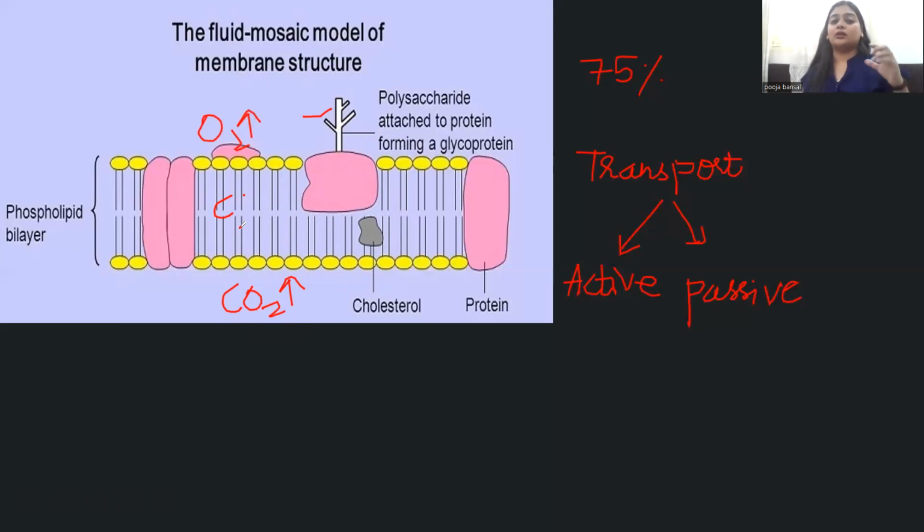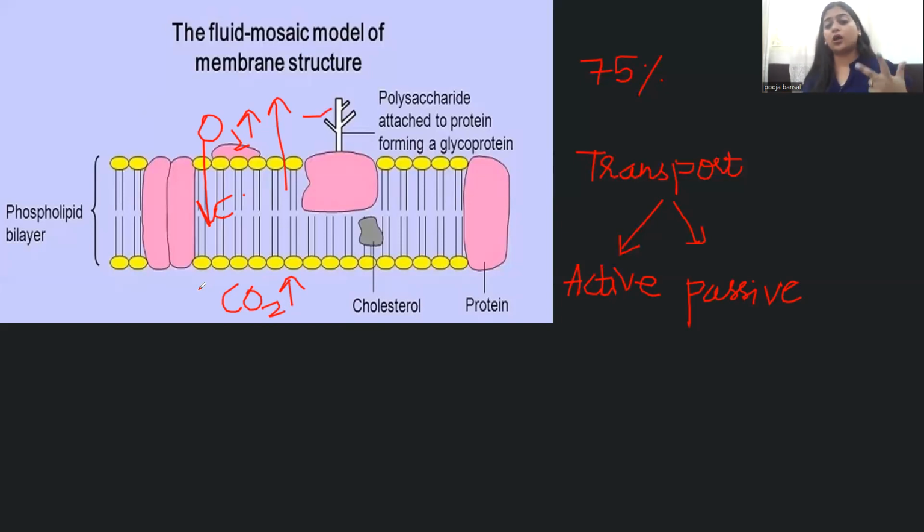Now, since CO2 is very high inside as compared to outside, the movement of CO2 will happen from inside to outside. That means the CO2 will move out of the cell membrane, whereas the concentration of oxygen is high outside the membrane, so oxygen will move inside the cell. In this way exchange has happened, and this is due to the difference in their concentration. It is happening slowly, continuously, and that is why we call it passive transport.